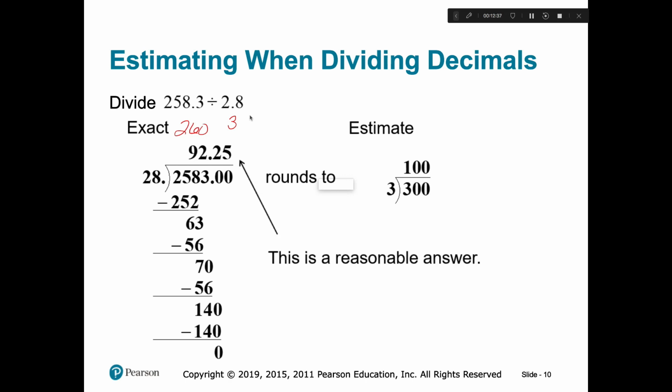How do you round it to 300? Well, because 258 rounded to the nearest 100 is going to be 300. So what do we have with the decimal in our answer? Yes, because we slid it over one there and we slid it over one there, so it's going to be right between your two 2's.